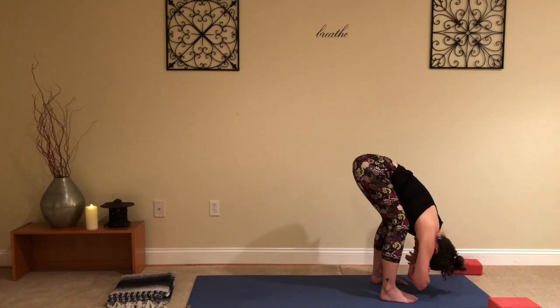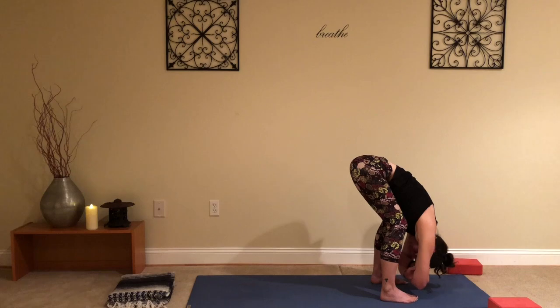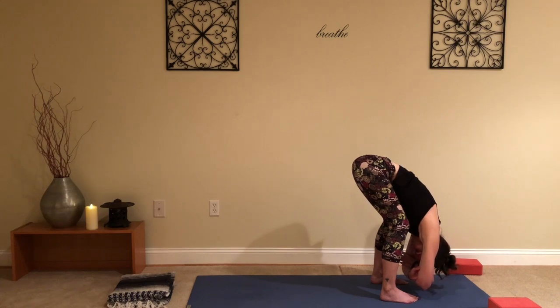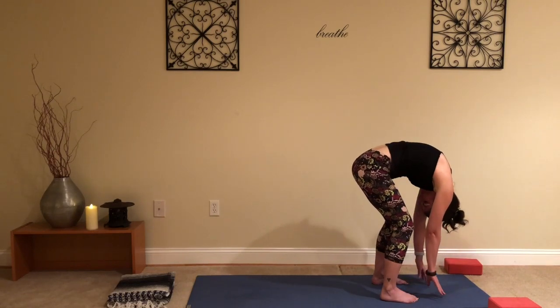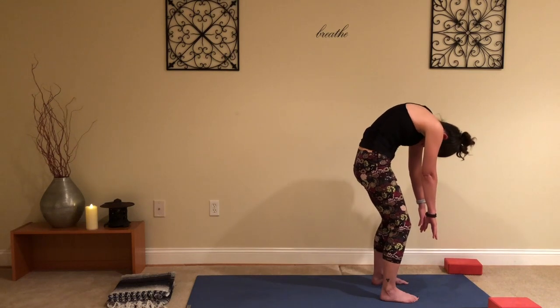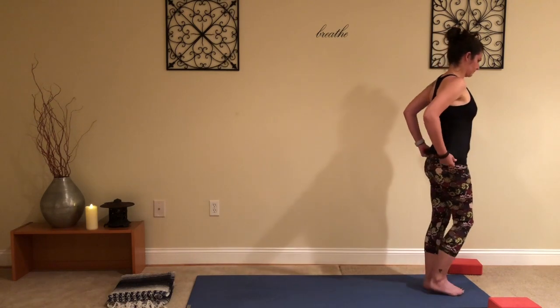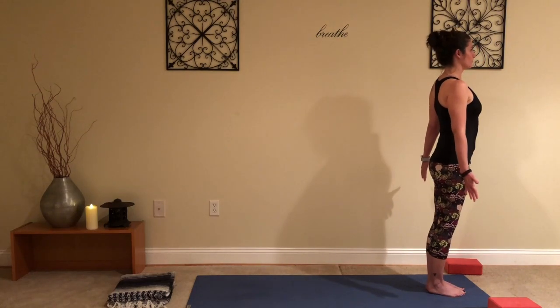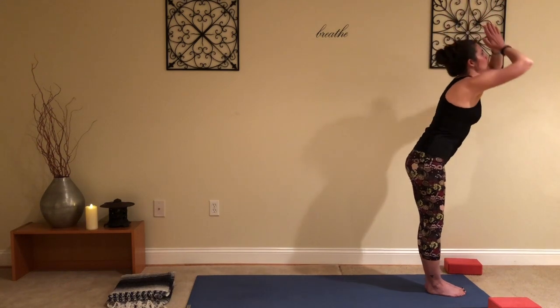Next exhale, come up on the toes, bend the knees, walk the feet forward to the hands — feet are hip-width distance, or further apart if you have any back issues — and take your rag doll, your forward fold. You can sway the upper body, interlace the hands into opposite elbows, shake the head yes or no, release all tension from the neck, and focus on the breathing. Nice bend in the knees, lower ribs touching the thighs. Next inhale, slowly keep that bend in the knees and roll all the way up to standing.